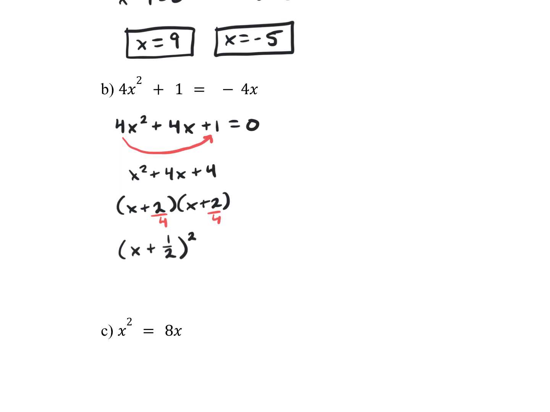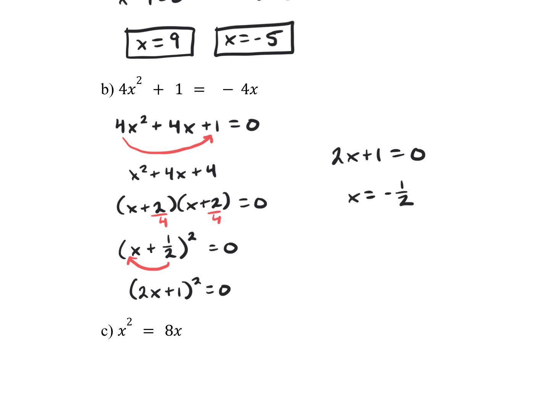And since it's the same factor twice, I can just square it, or you can write the same factor twice and then just make sure to move that a value up top. So here we have 2x plus 1 squared equals 0, which is the same, again, as 2x plus 1 times 2x plus 1. So when I go to do my zero product property to finish solving, I only need to set one of those factors equal to 0 and finish solving from there.